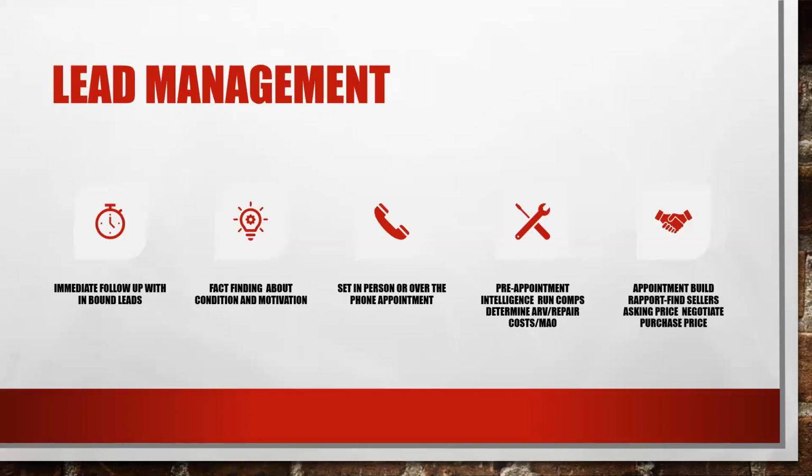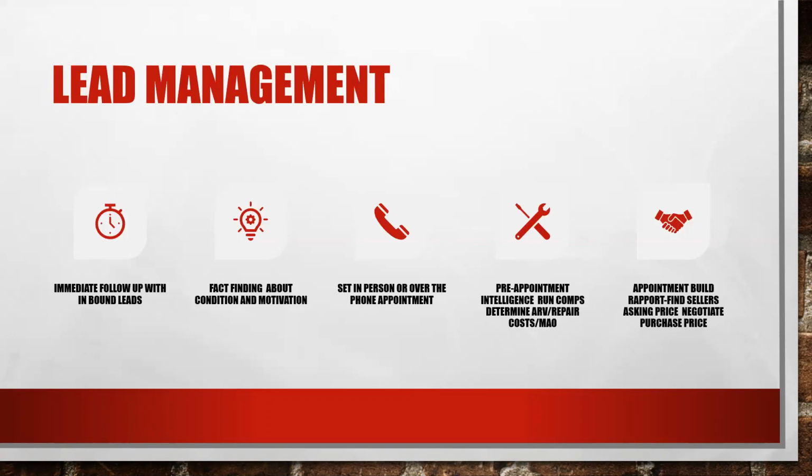Then once you arrive at your appointment or are on the phone with your seller, you're going to want to spend plenty of time building rapport, getting to know your seller, finding out what's important to them along the sales process. You're going to want to do this before ever talking price. Once you've gotten a good understanding of the seller and you feel like you've built some solid rapport, then you're going to want to ask them what sales price they have in mind.